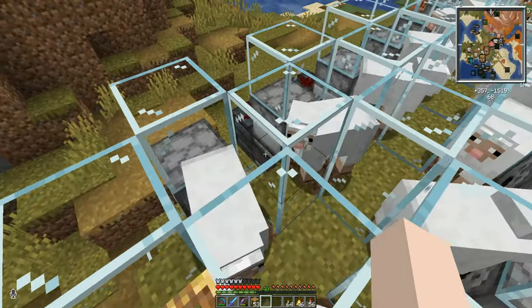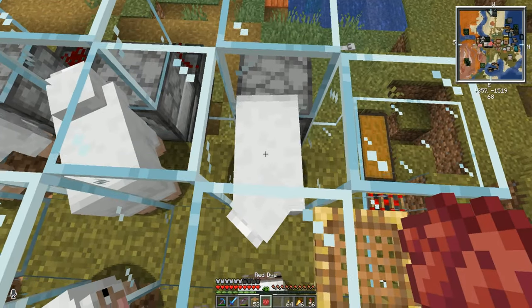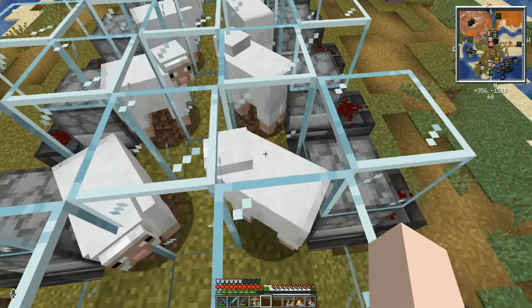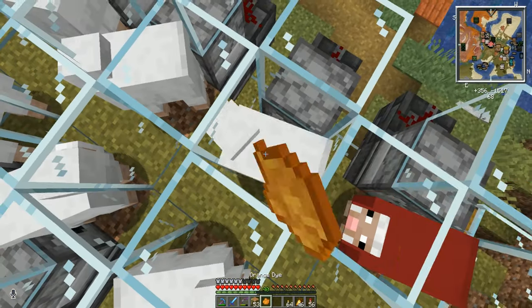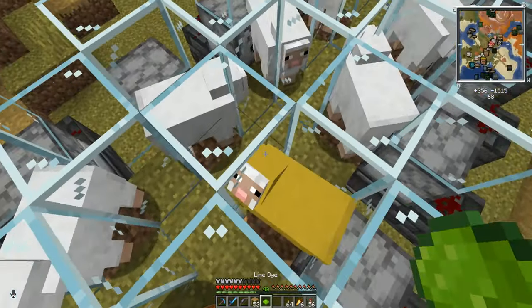And we're back, and just like that, we have the sheep farm again. Amazing. The only thing left to do is dye all these sheep, and this time, I remembered to dye them first, and then put the shears in.